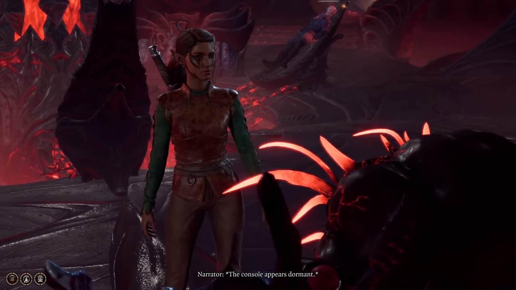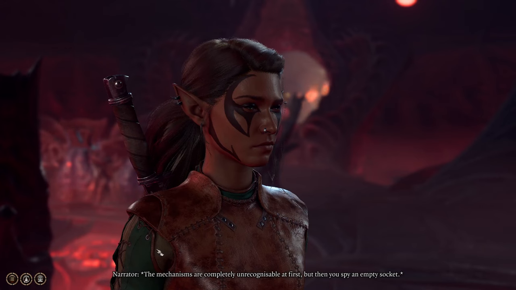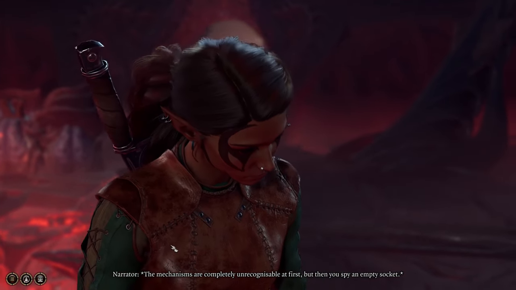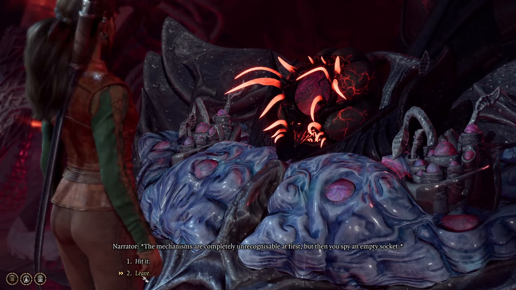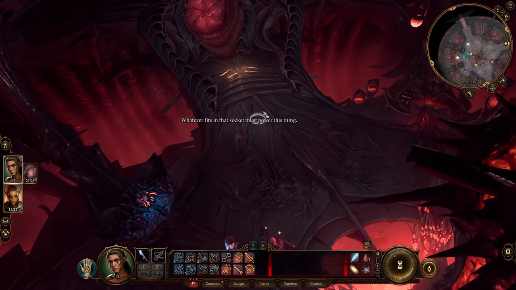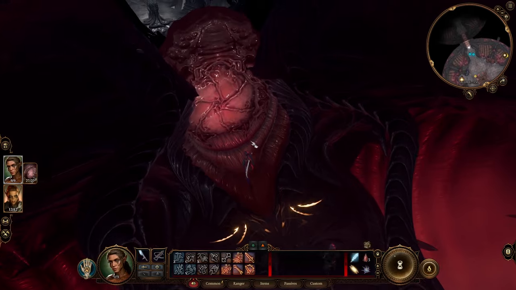The console appears dormant. I'm gonna look for a switch or a release. The mechanisms are completely unrecognizable at first. Then you spy an empty socket. I don't think hit it means hit the empty socket. Whatever fits in that socket must power this thing. Yes. It's going to the butthole again.